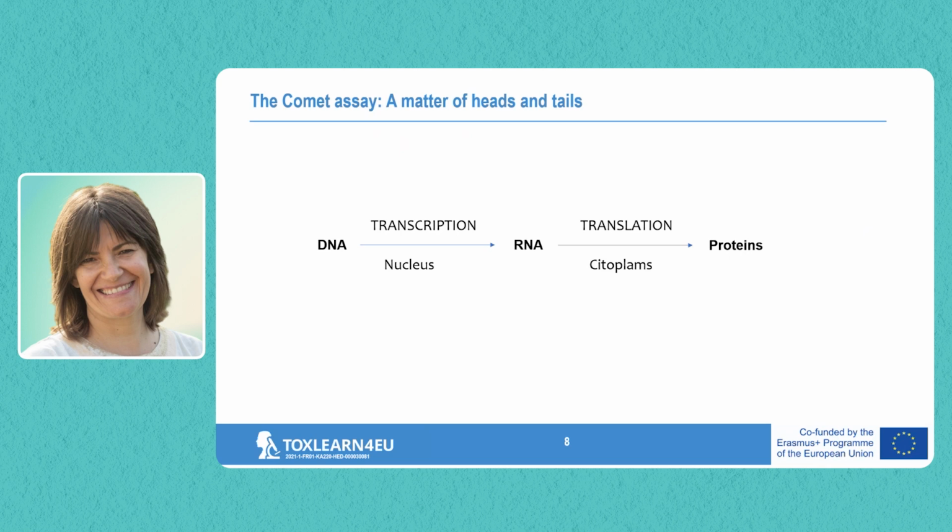If you have a mutation in the DNA, we will have a protein that is not working, or is working, but not the same as it should be. Maybe slower. We are thinking about an enzyme.